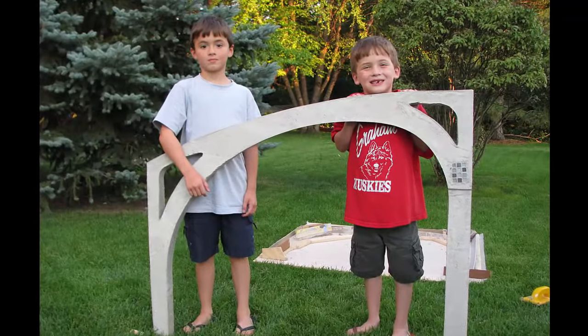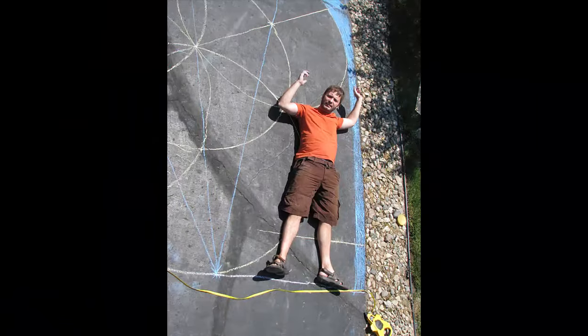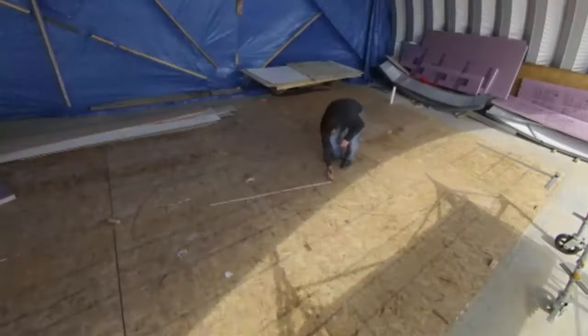For practice, I also made a quarter scale model. You can see my kids are thrilled. I also practiced drawing out the full scale arch in my driveway. Eventually, it was time to try the real thing. I laid out these cheap particle board sheets, screwed them together, and began to construct my curves.